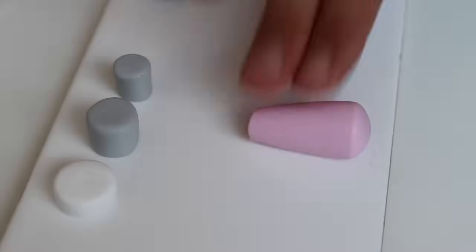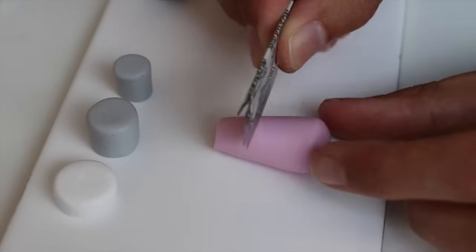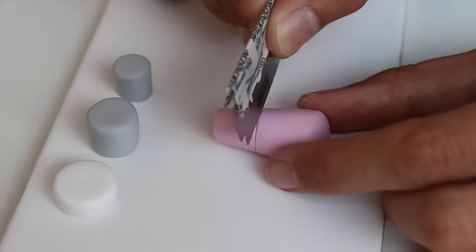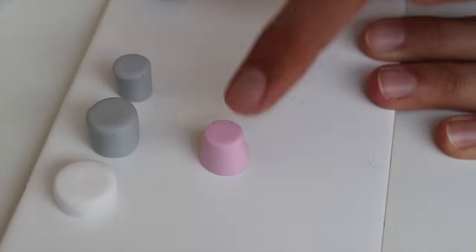For the pink one, I made a more traditional shape for the planter and rolled out a cone, cut the edges as straight as I could, and then smoothed down the edges with my finger.